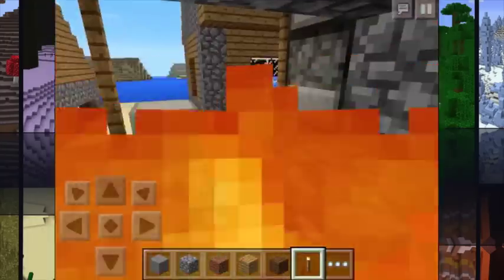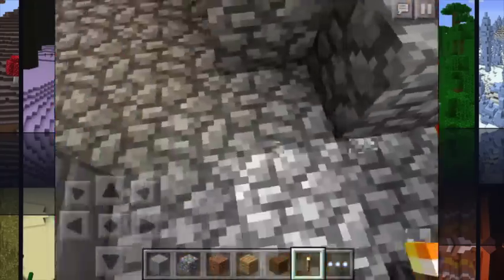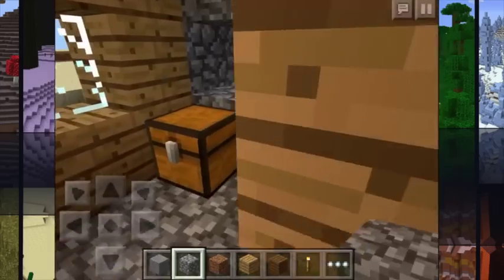We just bust into the blacksmith to check out what kind of awesome loot this one has to... Ah, lava, lava, lava! I don't want to die. All right, we'll cover that up. Let's go to the door this time. All right, we'll bust in here.